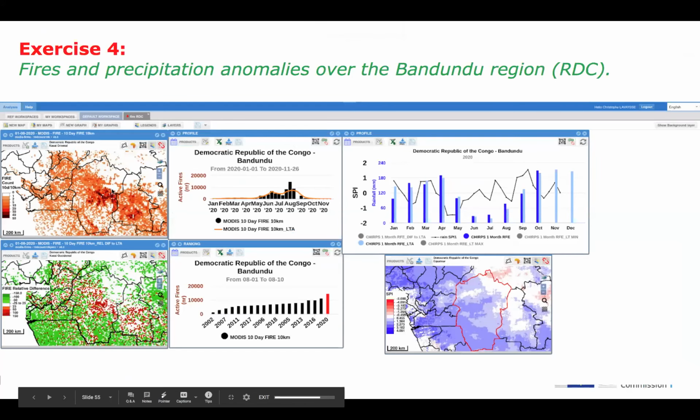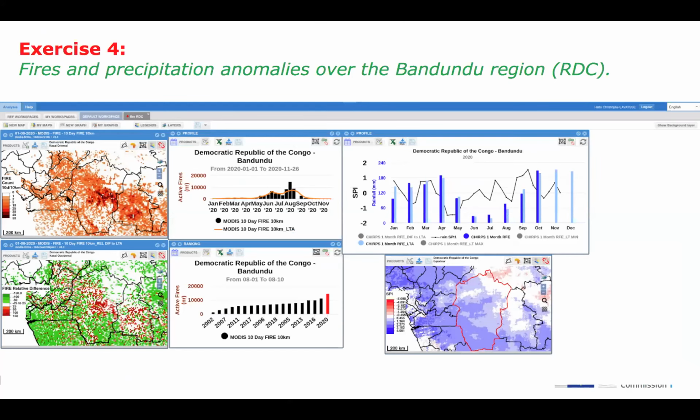So we are looking at the rainfall for the period from the 1st to the 10th of August. This is a detection of fire, the fire counts in the 10 days and 10 kilometers resolution here in color.